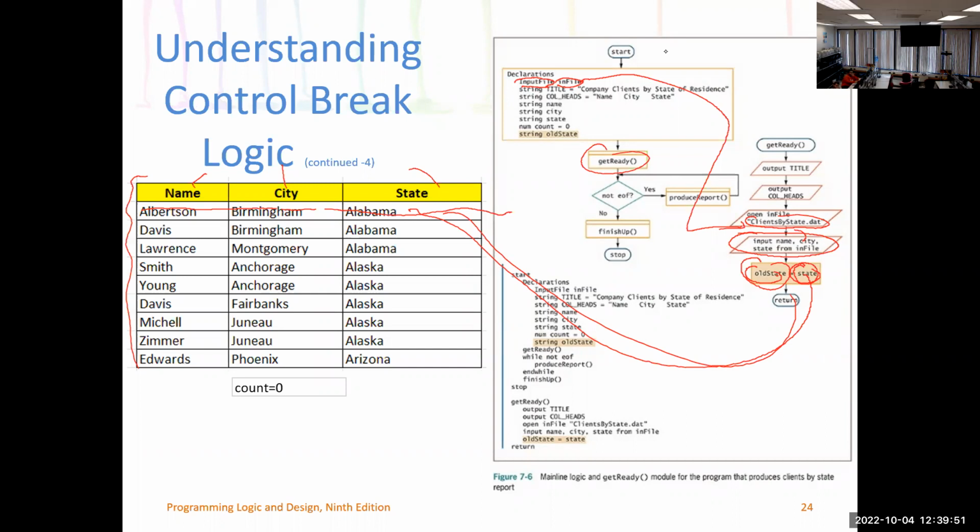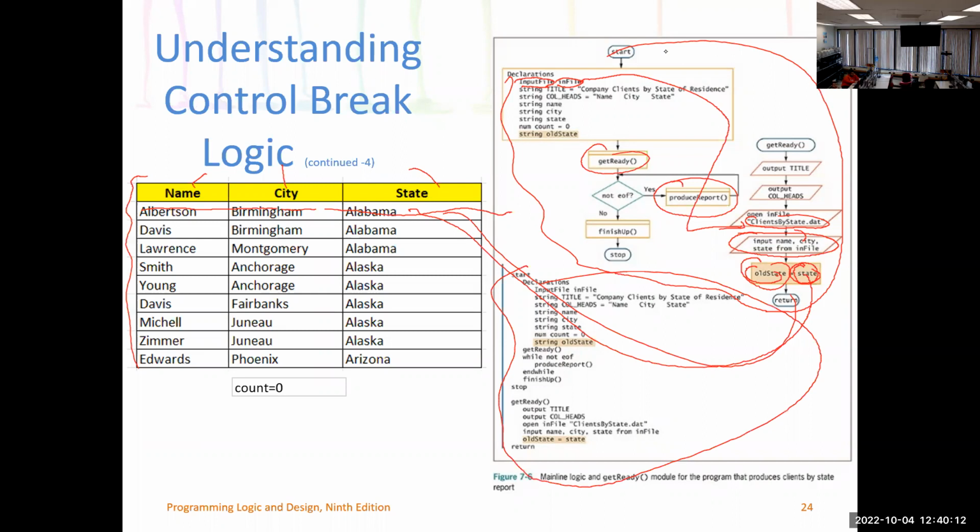Now see, produce report here. What's the produce report? I can come back to the produce report later, but for now, I hope you understand everything about it is a process of accessing the file and reading the first line of the file. The same, this one also. The process is the same.